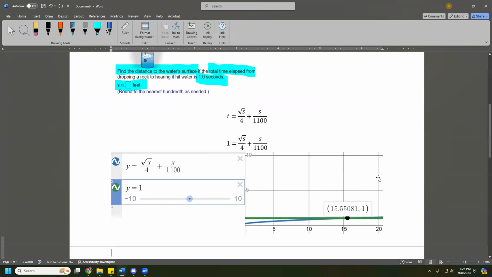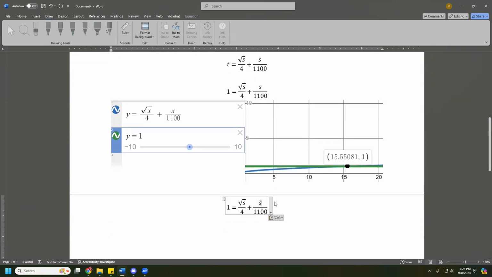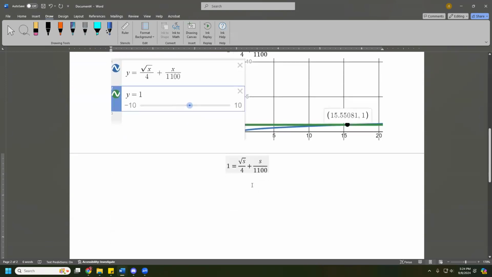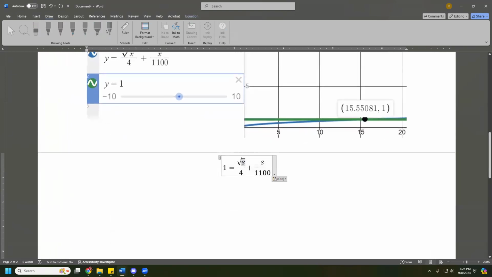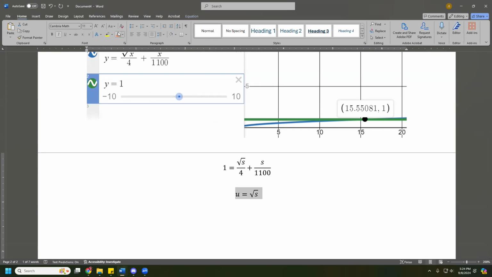Now, if I wanted to, how could I find this by hand? Because it is possible. How could I find the solution to this? Okay, first off, what I want to do is rewrite this in a more approachable form. I'm not a huge fan of the fact that I'm mixing together square roots and regular variables. So what I'm going to end up doing is instead making a u substitution. I'm going to say u is equal to square root s. Well, now what this means is everywhere I see a square root s, I want to change it to u.